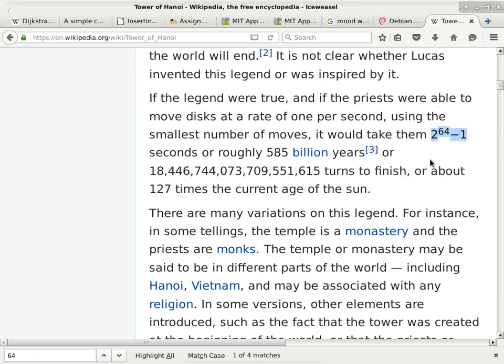Okay, but how do they come up with this number? It's 2 to the power of 64. Because when you look at this, you start to get a sense of that idea already. To solve the three-disc problem, you need to repeat the two-disc problem twice. The first time is to move these two discs onto this post. Then it becomes a trivial operation to move the bottom disc all the way over here. And then what do you have to do? You have to repeat the solution of the two-disc problem again to go from here to here.